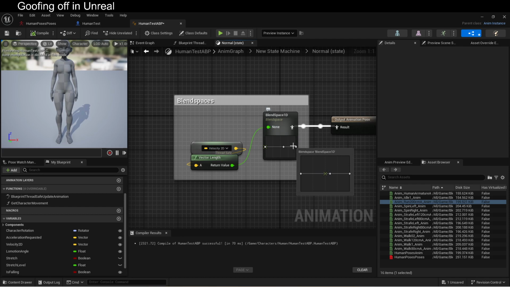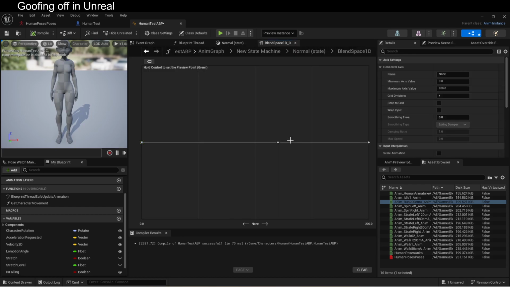Now, the thing is, what kind of poses you can blend and what kind of animations you can blend will vary dramatically based on the poses and animations you have. Some blend okay and some do not. Typically, different speeds of walking don't blend, and that's definitely the case here. Our walking animation and our running animation do not blend. If we wanted to go 50% walking and 50% running, we would have what I call Scooby-Doo feet, which is where the slower walking animation and the faster running animation compete over who has control over the feet. It's awful. It looks awful.